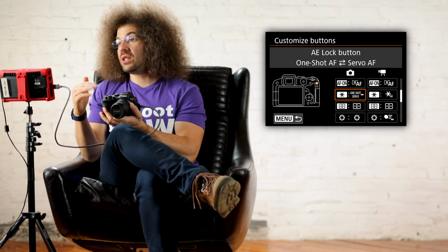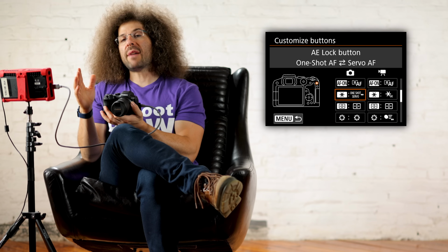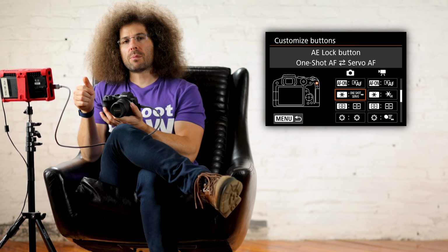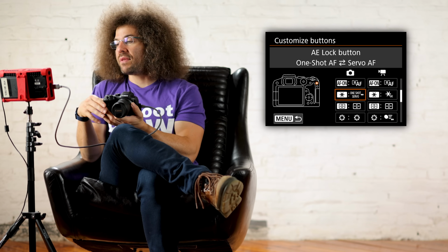Where would I want to go from continuous autofocus to single shot autofocus? If there was a subject that wasn't moving or I was having trouble getting the focus to lock on, then I would hit this, move the focusing point to where I want to and shoot old school style. But that's a way that you can do it quickly. And that's awesome that you have that function right there.